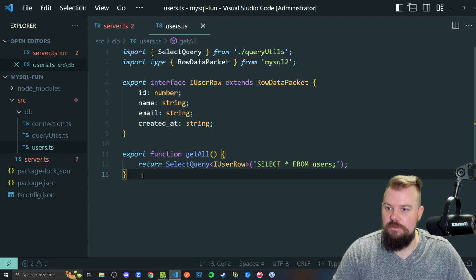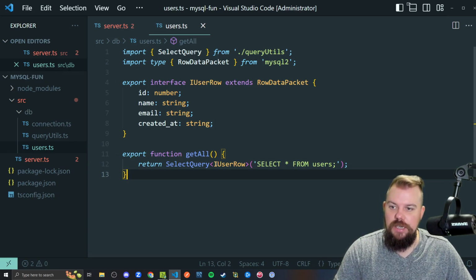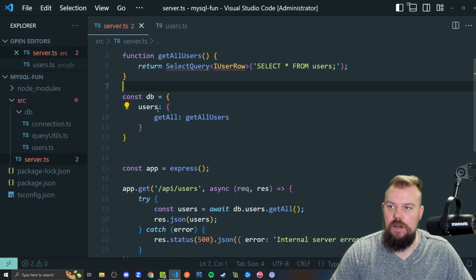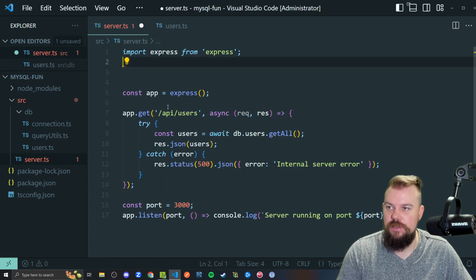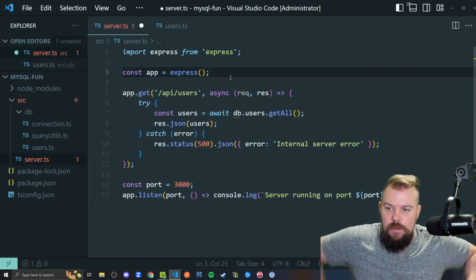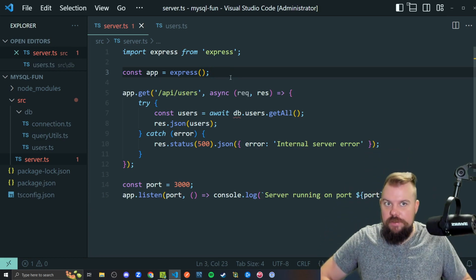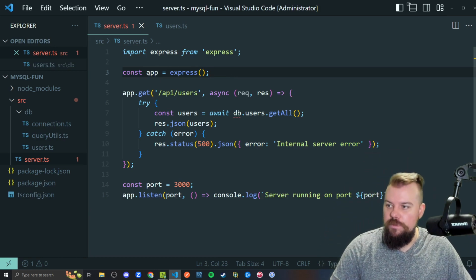Yeah, looking good. We could theoretically just import this getAll function exactly where I need to import it. But again, I'm going to cut this from here. That doesn't need to be there anymore, nor does this. Okay, now we're getting somewhere. We're really cleaning stuff up, aren't we? So here's what we're going to do.